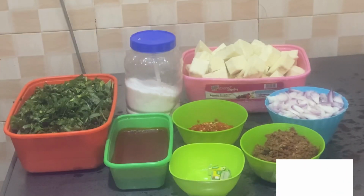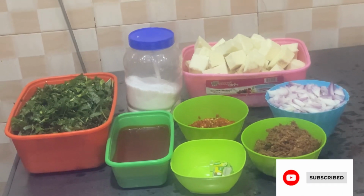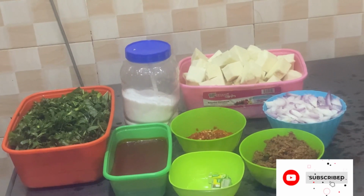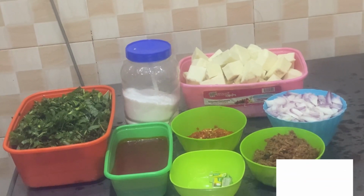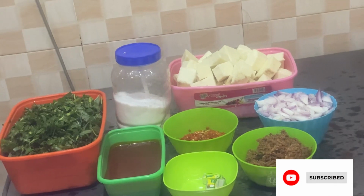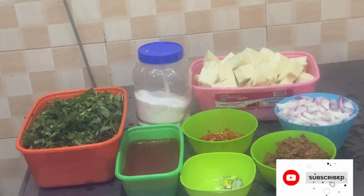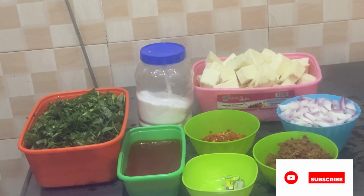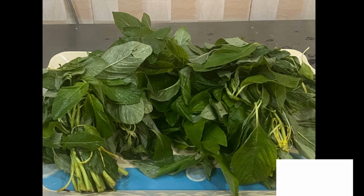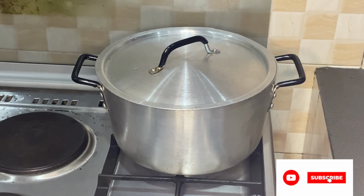So here we have our green leaf, our salt, our yam cut into cubes, our palm oil, our mixed pepper, our onion, our crayfish, and our seasoning cube. You can as well use dry fish, stockfish, beef, any one of your choice is also advisable. And if you don't know about green leaf, this is the picture of the green leaf I'm using for this particular meal.